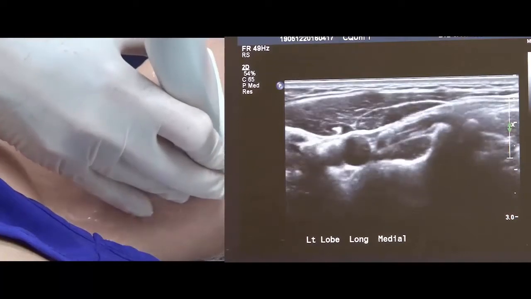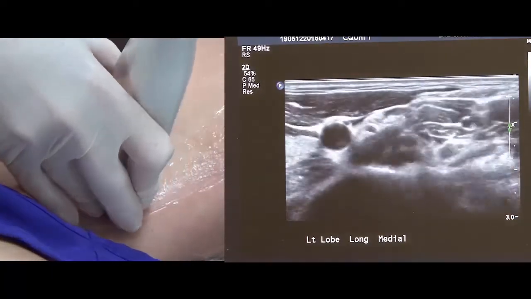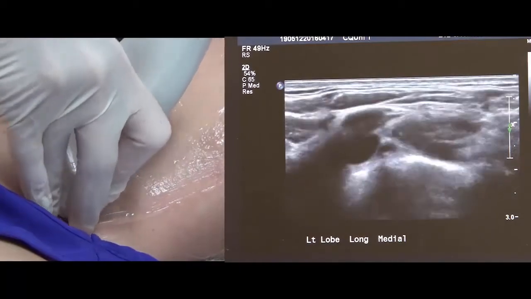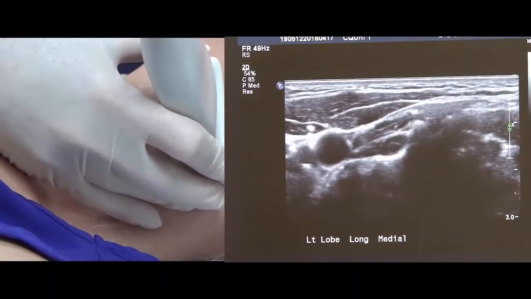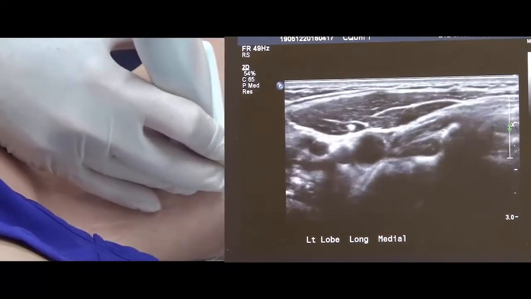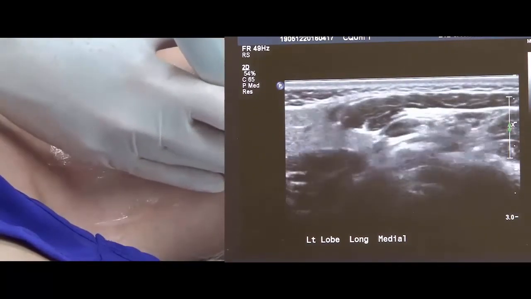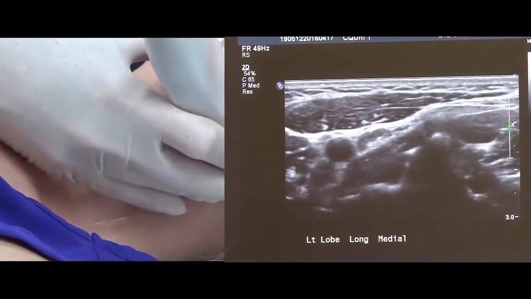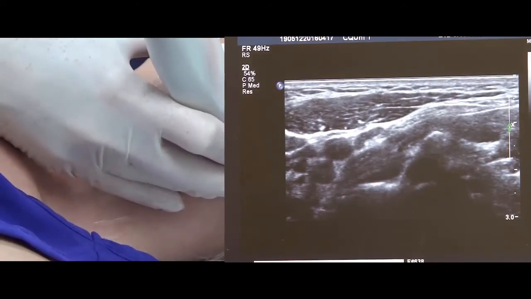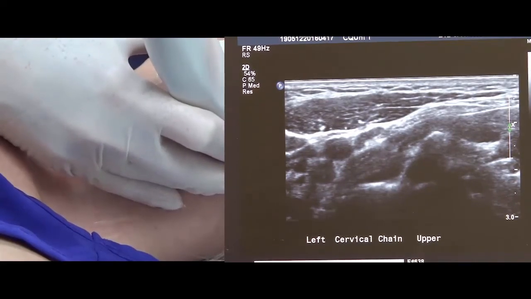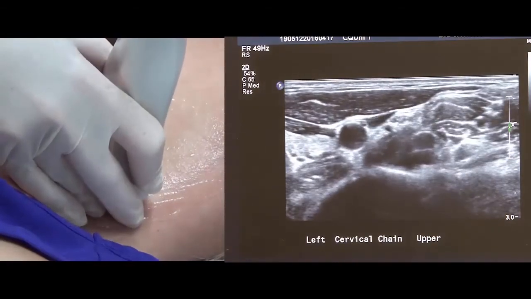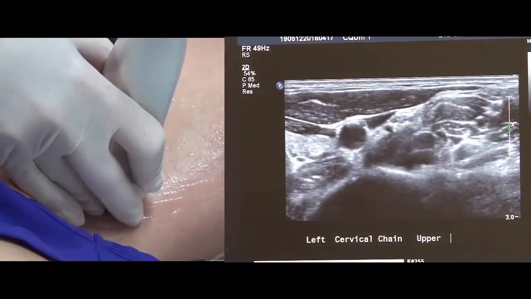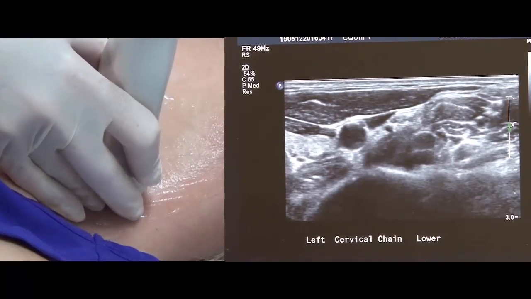I'm going down to the feet, down to that subclavian. I've interrogated that thoroughly. So I'm going to take an upper image again, up to the submandibular. So it's going to be left cervical chain upper. And then there's that thyroid coming in down to the lower. Bit of cine loop. And that's your thyroid scan.